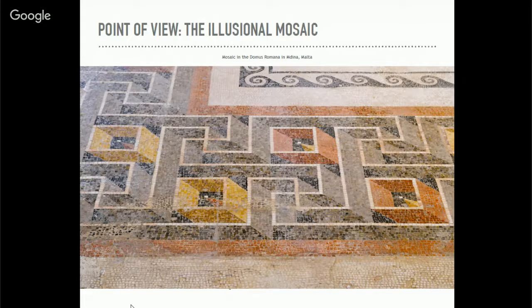So this floor mosaic is in a Roman villa in the city of Modena in Malta. And okay, you can see that there is some sort of 3D effect in the decoration. And you see now it's kind of nice. There are some shades around this swastika-like pattern. And it's certainly an interesting bit of decorative art. But there is one point of the room from which this mosaic, that is definitely interesting, becomes something exceptional.